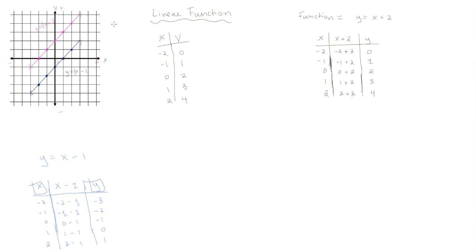So the y-intercept, okay, which is the place where that line crosses the y-axis, is determined by your last number here. We have +2 and then -1. So the y-intercept for this first line is over 0 and +2, right? So that +2. And then here we cross the y-axis at -1. So our y-intercept is -1. Okay? And that is how you graph a linear function.